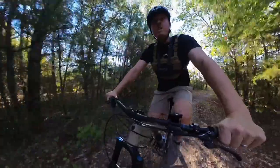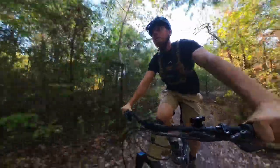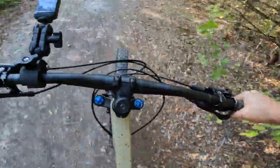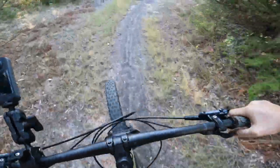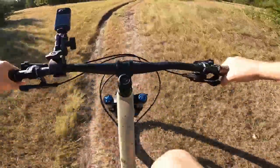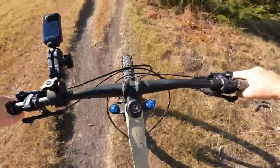But thanks for joining me, guys, and we are on one of the 5 loops. This one's called Sisters. And so far it's pretty flat, just a couple bumps. So let's see how it looks. And I'll make sure I keep looking at the GoPro to make sure I've got the right angle, because it's been a while since I've done one of these videos. So anywho, let's get rolling. A little drop over here. Haven't done one of these in a while.